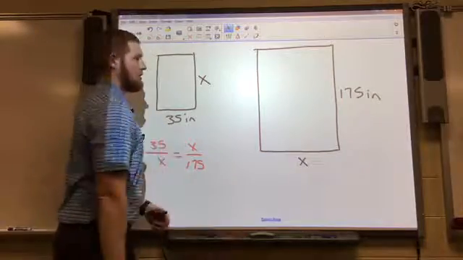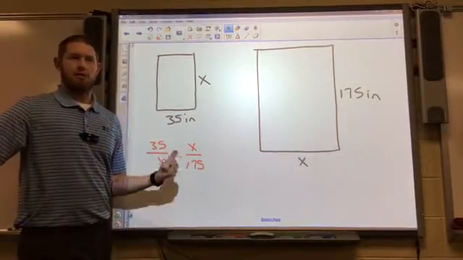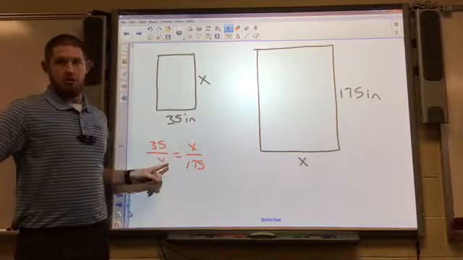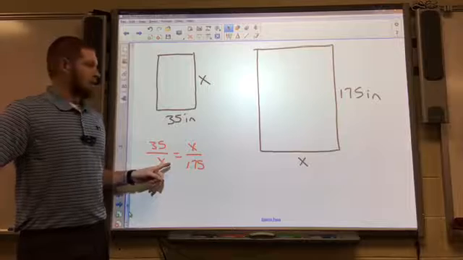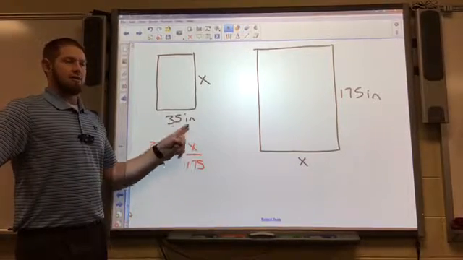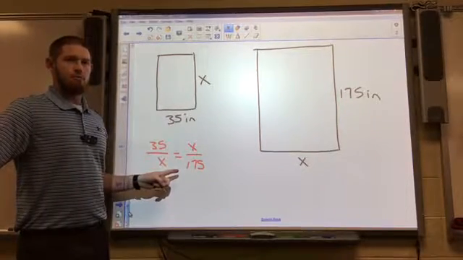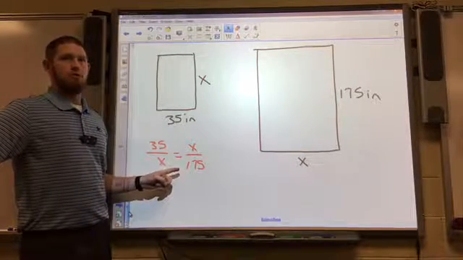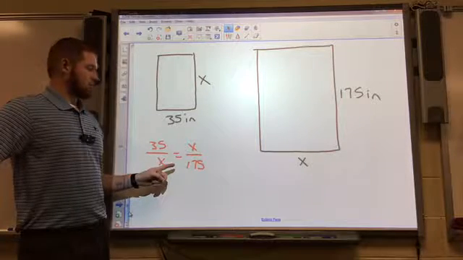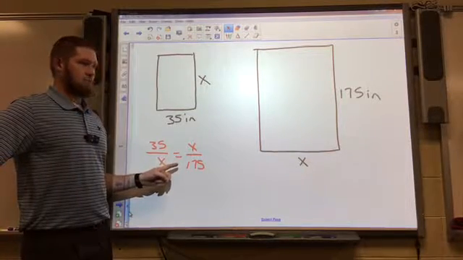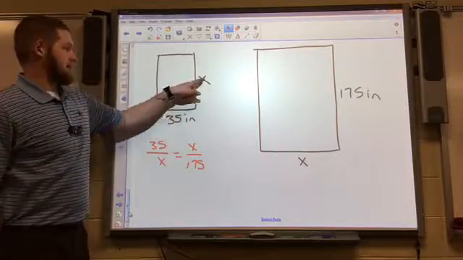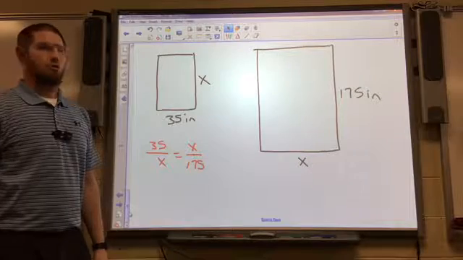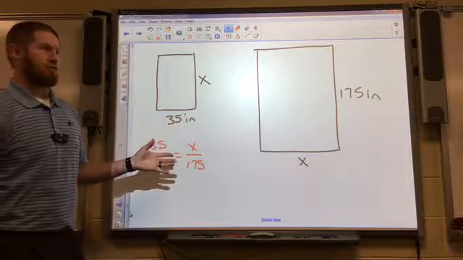Now, all Jacob did there was set up proportions like we did on the last assignment, right? It just happened to come out as geometric mean. Now, are there other ways to set up this exact same problem? Yes. Would anybody have set it up differently? Travis? No? Personally, I would have done x over 35 and 175 over x. Is that okay? Sure. And there's probably about a total of 8 different ways you could do it.